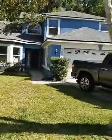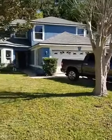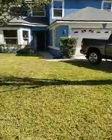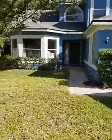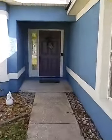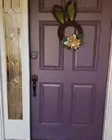All right. So 4-bedroom, 2.5 bath, just under 2,000 square feet on conservation. So I'm not going to have anyone behind you for rear neighbors. 2-car garage, laminate flooring and tile and carpet. Also, one of the owners is an artisan wood craftsman. So there's some details in here that she has done, which look really good. So let's go inside.